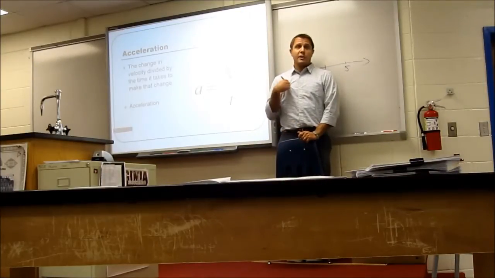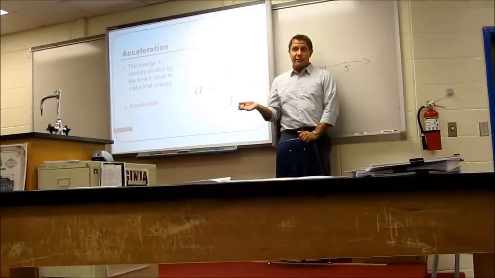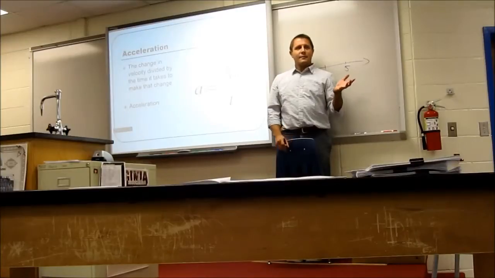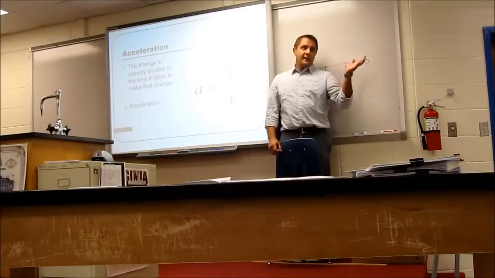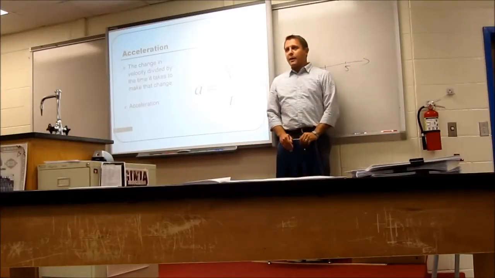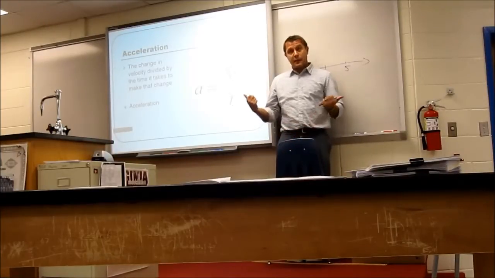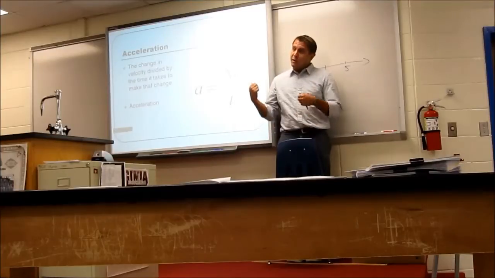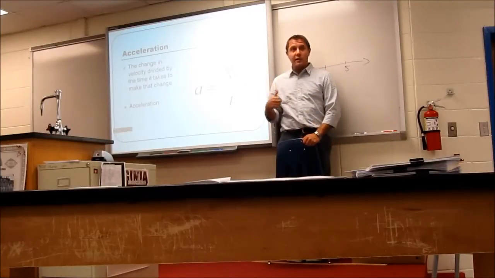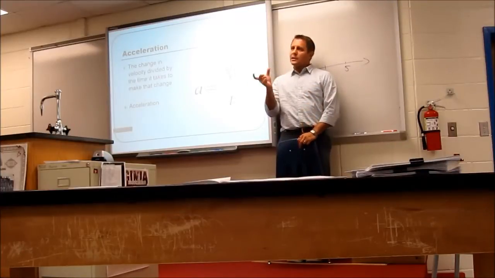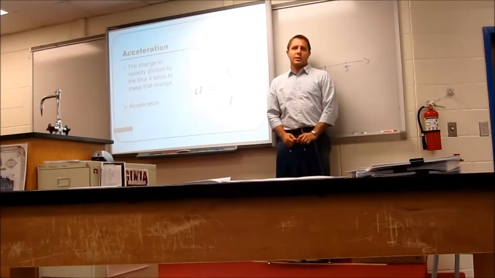My car might go 0 to 60 in about 2.5 hours, okay? That would be terrible. While the Porsche goes 0 to 60 in 2.5 seconds. You're going to feel the difference, right? The Porsche will have a much better acceleration than my car. So it's not just the change of velocity, but how long it takes to make that change.